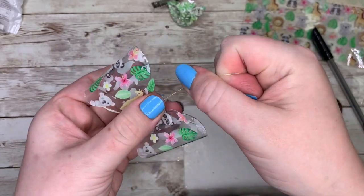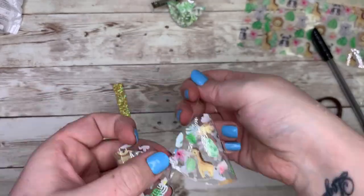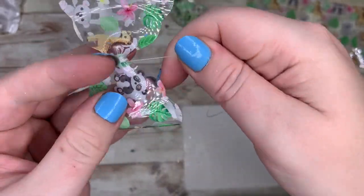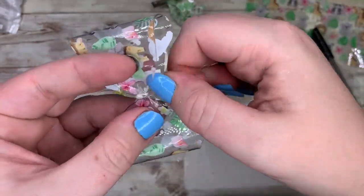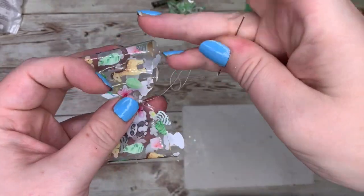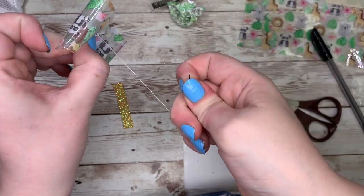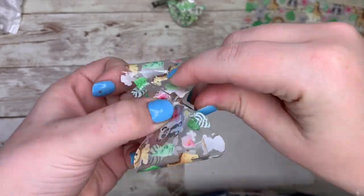I'm just going to keep winding it round and pulling it tight and hopefully it will create that pinch that we need. You can see it's tightening up in the middle already. This definitely isn't going to be the best pinch I'm going to get, but it's a really tricky bow to work with this transparent fabric. So I'm hoping that's going to be enough of a pinch for it to work.